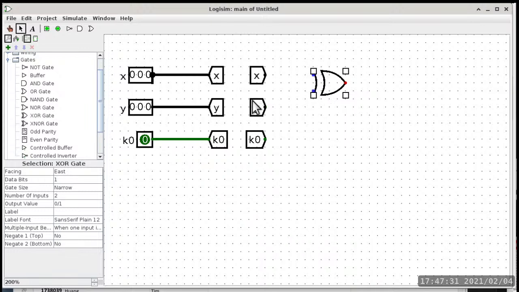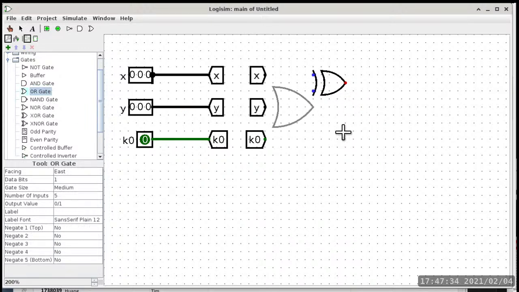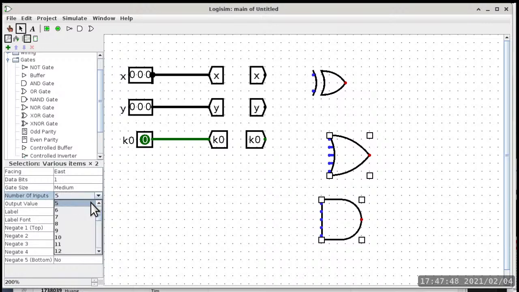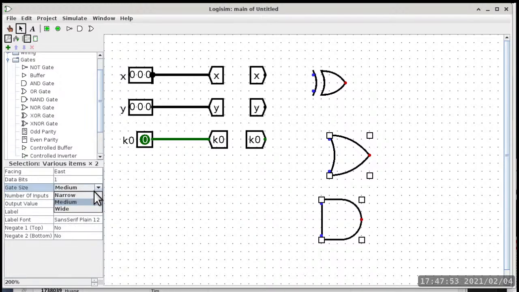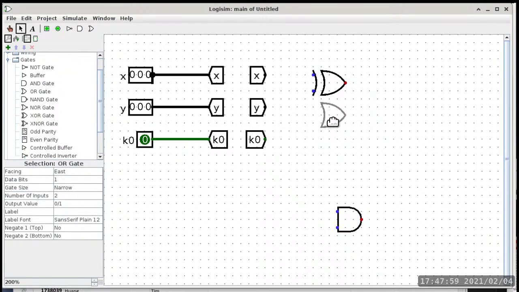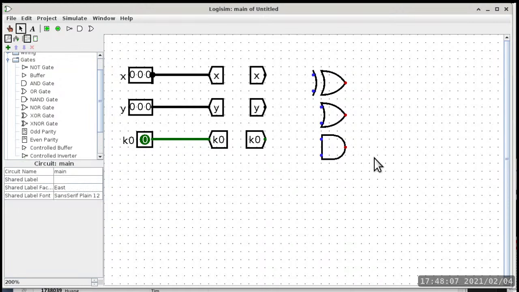All right, so now we have the other two gates. One is an OR gate, and the last one is an AND gate. All of these would need to be changed, and I suspect you can select both. This is really cool: if you select both of them, you can change both from 5 input pins to 2 input pins, and change both from medium size to the narrow size. This is rather handy. It's not really a must-have feature, but it is handy because if you need to do the same thing to multiple gates, even though they're different kinds of gates, it still works.